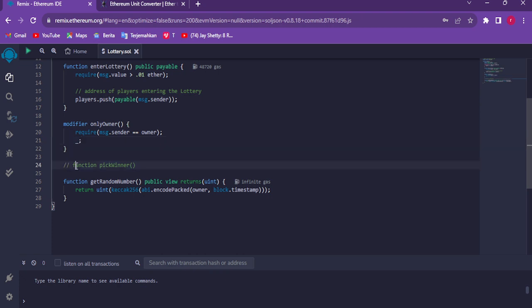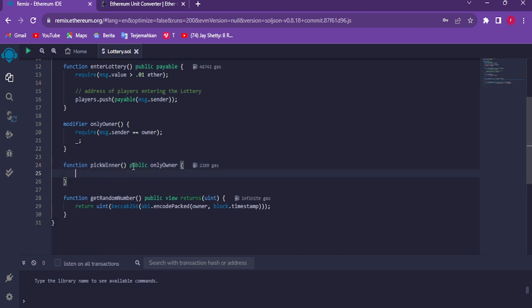And then after that, when you start the pickWinner function, type public and then type the name of the modifier, onlyOwner, and then open up the curly brace. Inside of this we are going to reset the state of the contract as well.